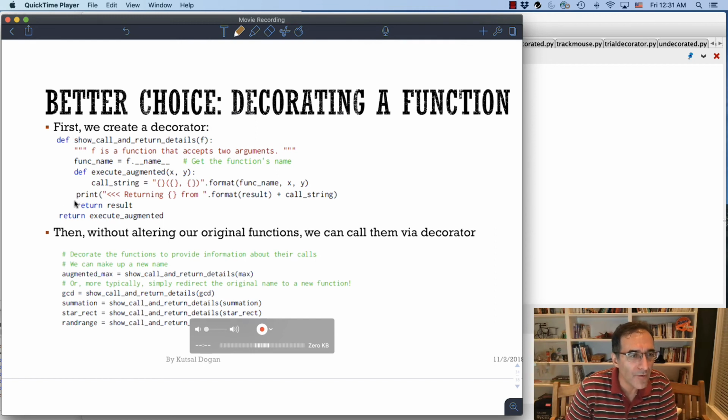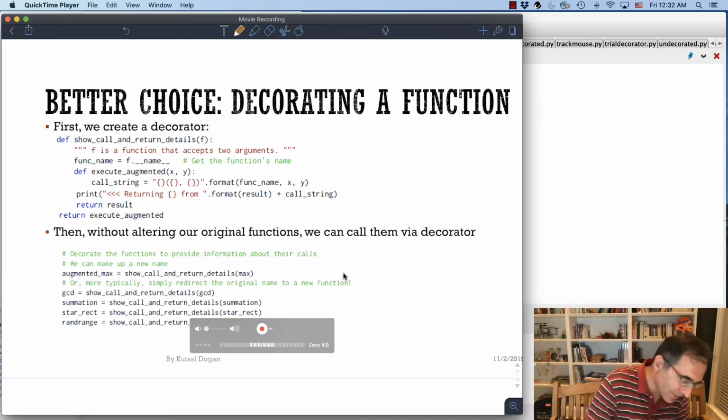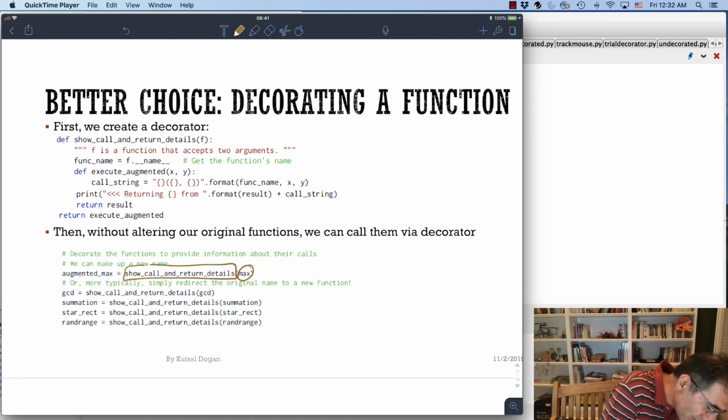So this outside function returns this function, and inside the function, depending on which f called this, it gets its name, and then creates a decorator and sends it back.